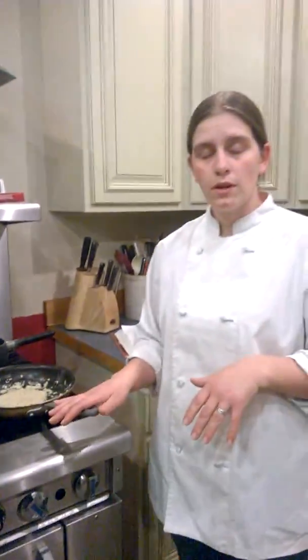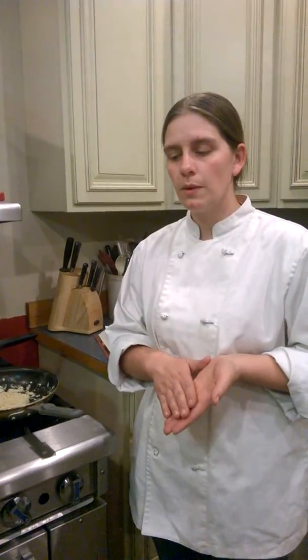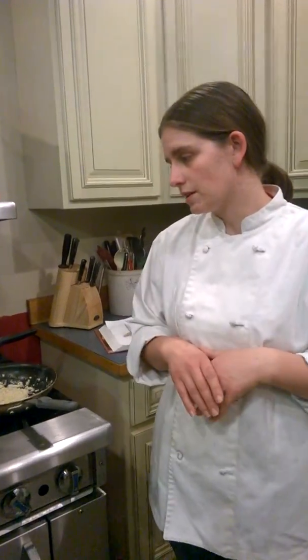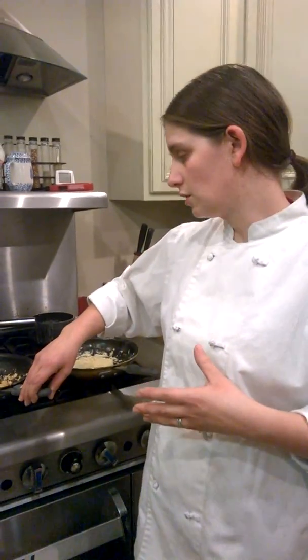The white roux is used traditionally for white sauces or soups. So if you're going to make a New England clam chowder and you want to thicken it, you'd use a white roux. If you would make a bechamel sauce, which is one of the mother sauces, you would use a white roux also. The blonde roux would be used for blonde colored soups, sauces, and stews.